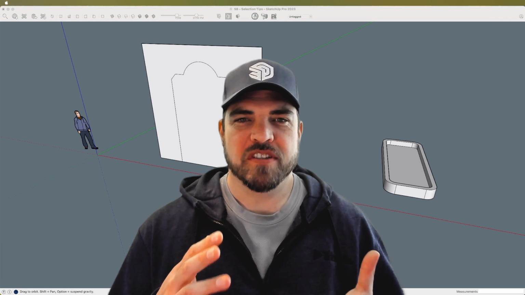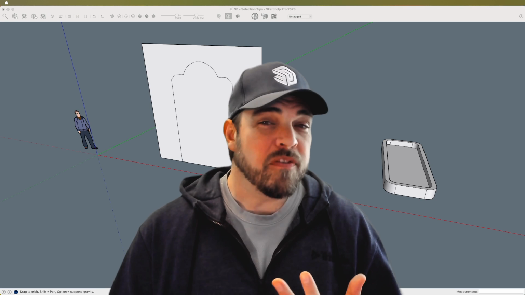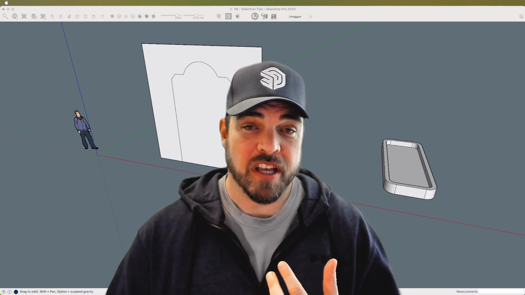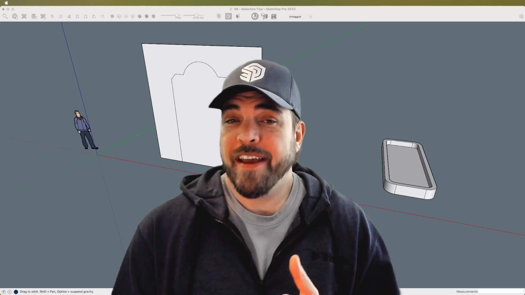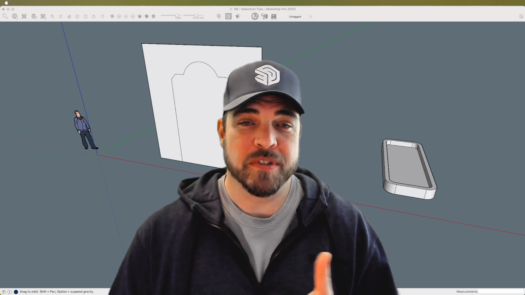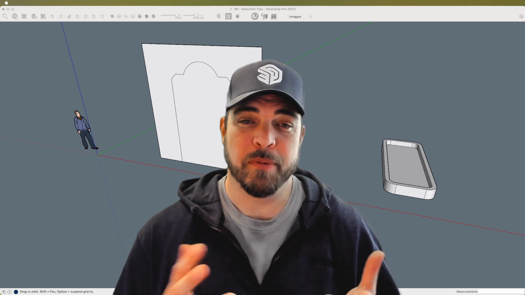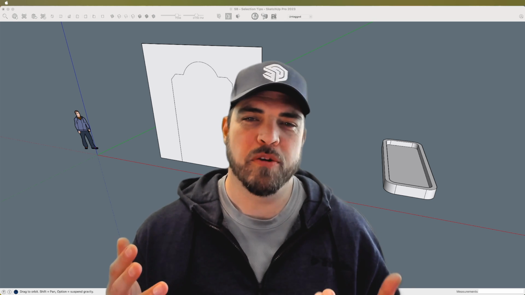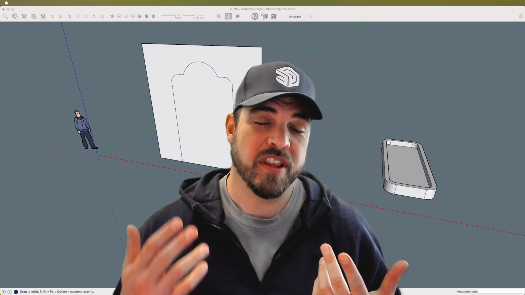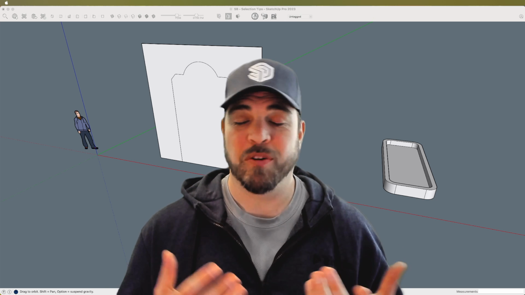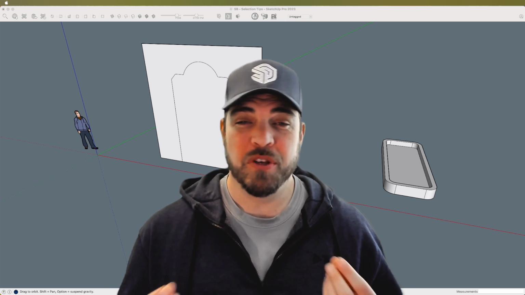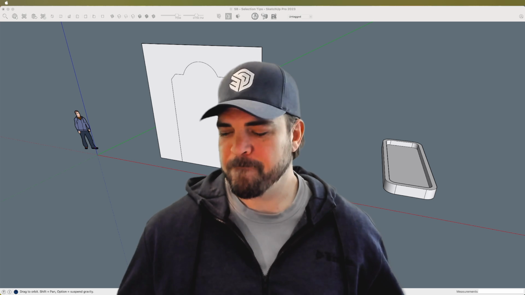And with selections, let's look at some of the default options that are part of the native SketchUp toolset, and one or two SketchUp extensions that can help us with some other things. We'll just work our way through a few examples, hopefully that will give you some insights into different ways you can use selections. But let's jump in.